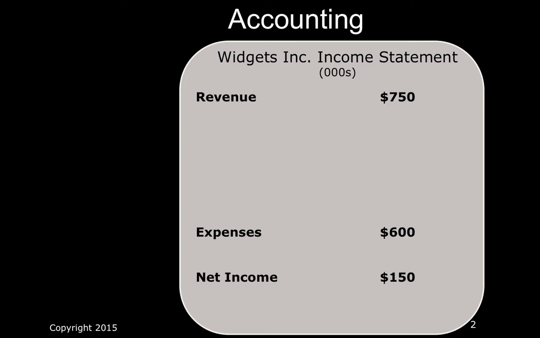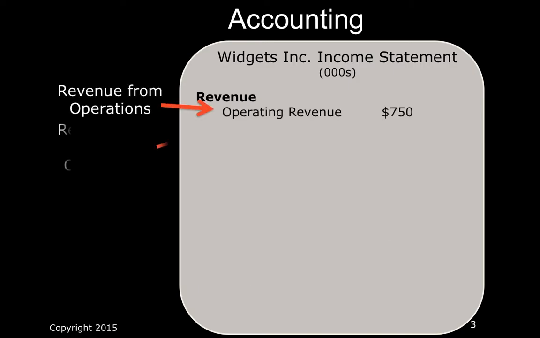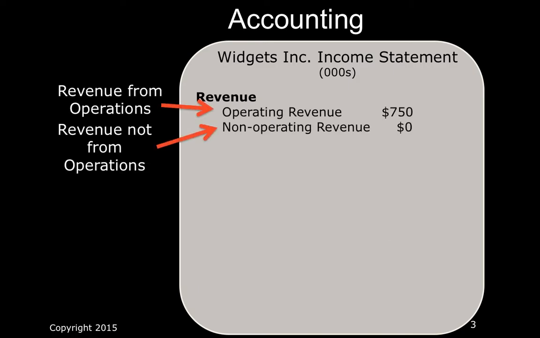You already know the basic structure of the income statement, which is reflected in the equation profits equal revenues minus expenses. The income statement begins with revenues at the top. Various expenses are deducted from revenues, and the net is the company's profit, or net income. What we want to cover here are the various types of revenue and expenses that determine net income. There are two categories of revenue: operating revenue and non-operating revenue.